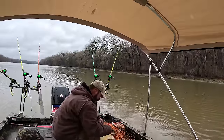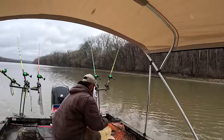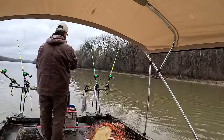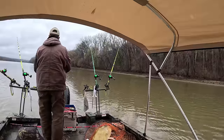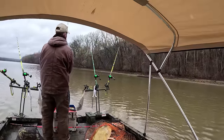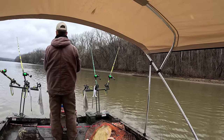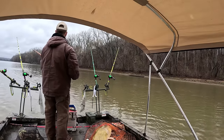Oh, man. I'll show you the bait here in a minute. I should have told you once before, but that's a big old head. Let me get him back out there real quick. He'll be all right. I just knew it. If there was a flathead down there, he was going to hit one of these pieces of white bass.